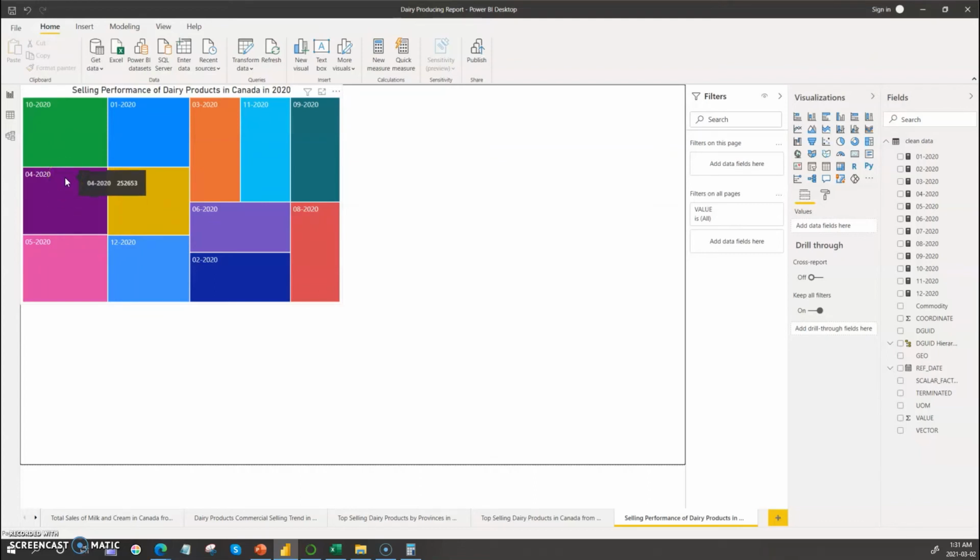Last year, there were a lot of problems for the farmers who make milk and cream. Since COVID-19 happened, the bulk supply demand, like restaurants, was shut down, so they had to dump a lot of milk. It's just interesting how it looks in 2020.